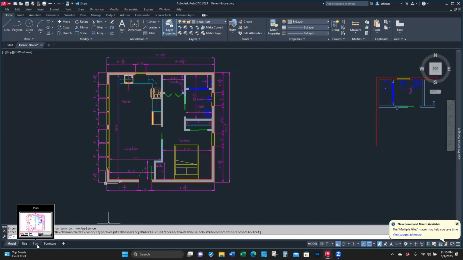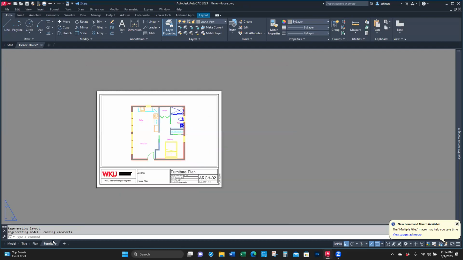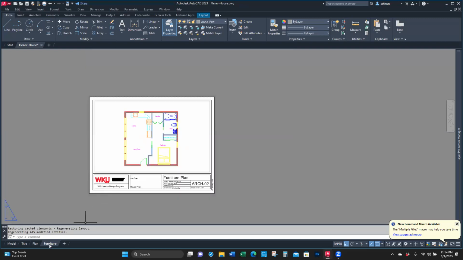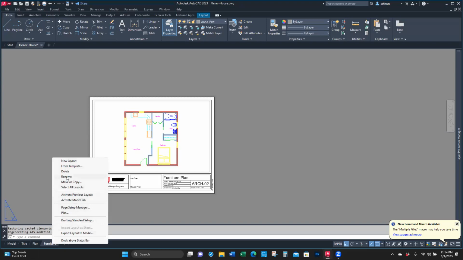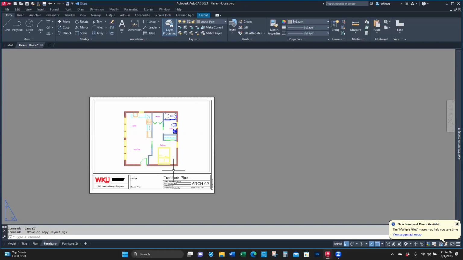Okay, if we look at our plan, see how much better the plan looks when you've got the walls pocheted on furniture. So it looks completely different. Now, we can right click on our furniture tab, click move or copy, create a copy, move to the end, click OK.